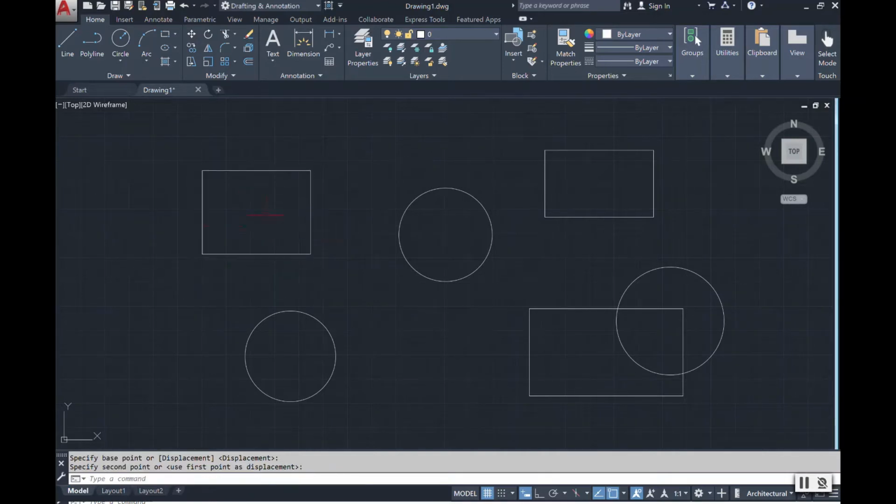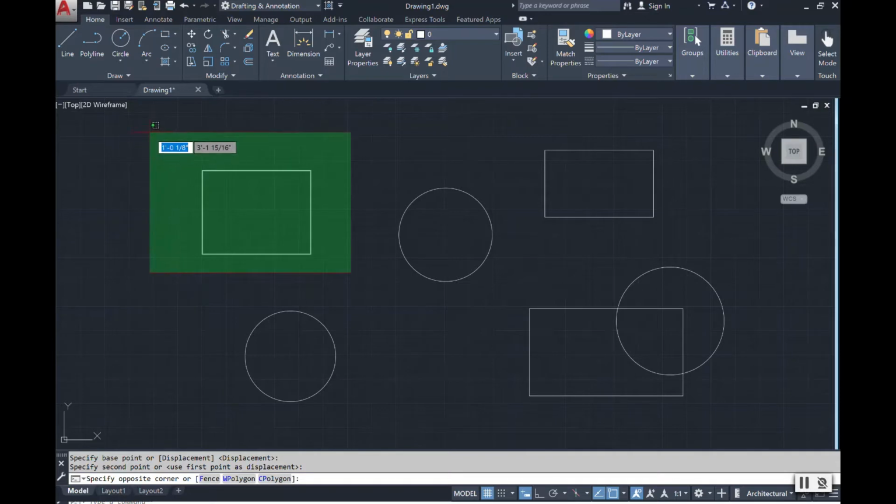And once again, I can pick any command and do what I need to do, like move around if that is my choice. Another way of selecting items is to use, remember, that cross window selection. And that is doing the same thing with your selection window. However, you're moving from right to left. And this time, I'm just clicking one time to the right side of this rectangle. And as you drag your mouse, I get a green border.